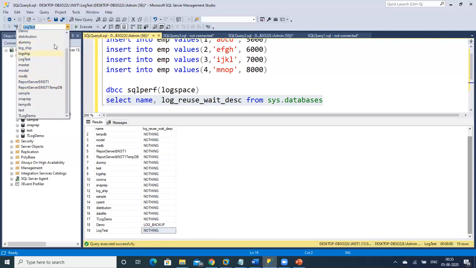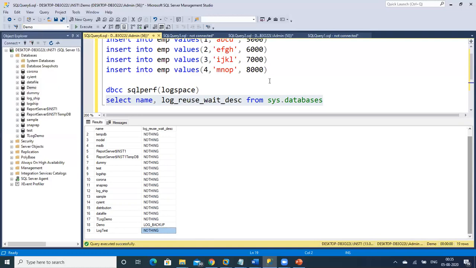What happens if I execute the same command with respect to the demo database, which is 100% filled? See now. You have to take a log backup. Your log file is completely filled. If you take a log backup, only then the incoming transactions will be allowed.